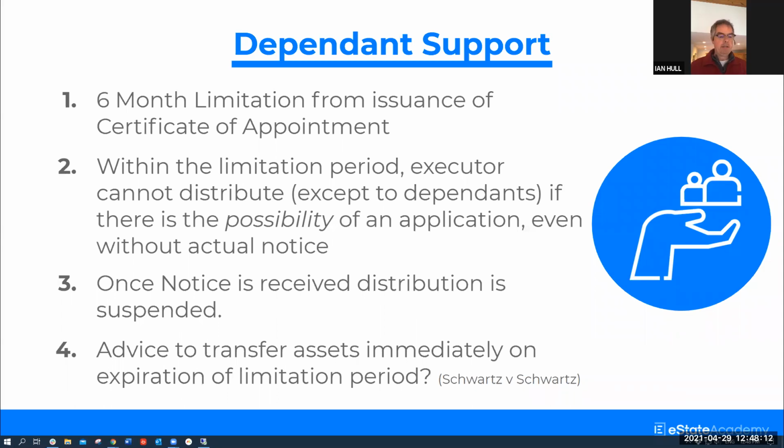And then the second part of it, and it's a bit of an administration point, but at the solicitor stage, is that when a client comes in to see me and says, look, I'm the surviving spouse, I'm the executor, I will want to send them to get independent legal advice as to whether or not they want to bring or need to bring a dependent support claim. Because if I'm acting for them in their capacity as executor, they have to think about the possibility that they indeed want to make a claim against the estate.